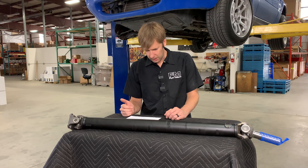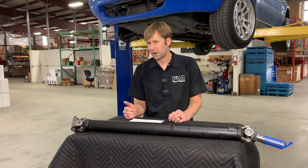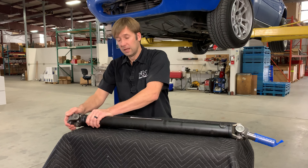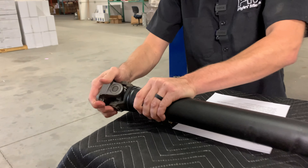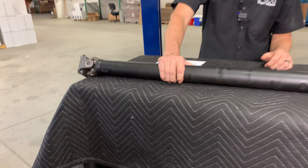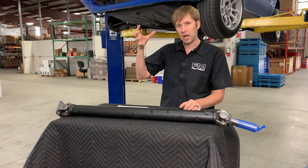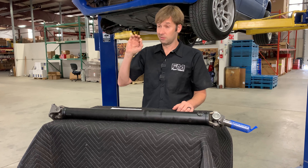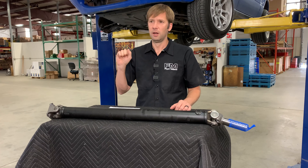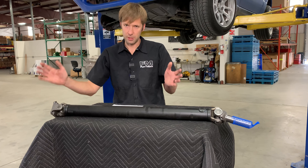If I have a little slack in my U-joints, does that mean I need to replace my driveshaft? Yes — there should be zero play between the driveshaft and the flange. However, if you're saying that because you grab the driveshaft while it's in the car and you can move it around, that's not play in the driveshaft — that's backlash in the differential, which is actually a very precise setup measurement that needs to be there and does not indicate anything is wrong. If you're suspicious, unbolt it and check the U-joints for notchiness.